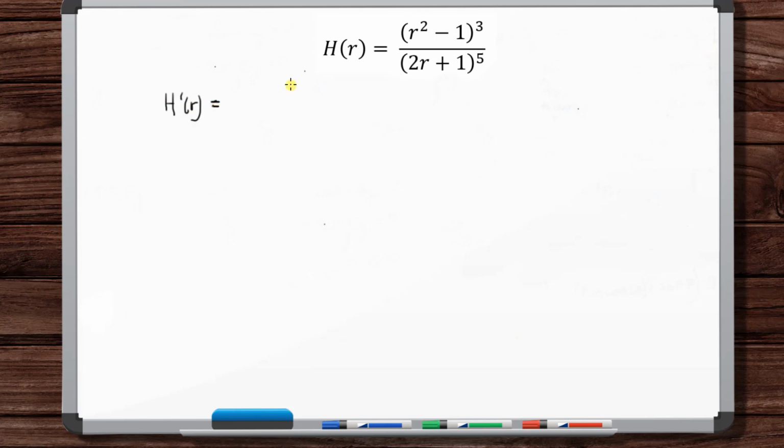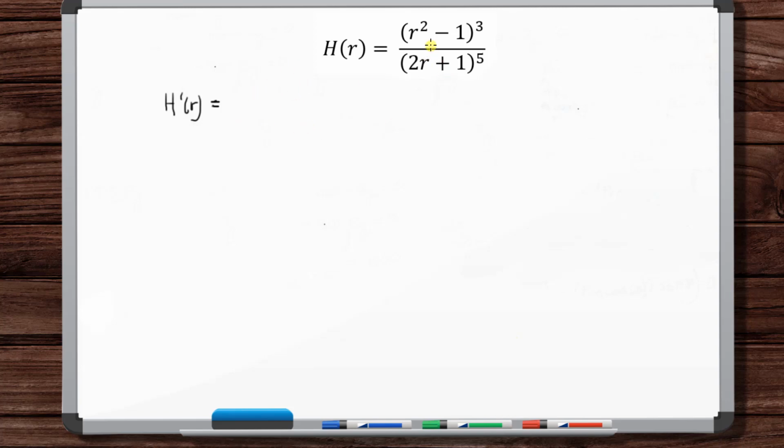Okay, so we want to find h prime of r. So the biggest picture we have is we need to do the chain rule for this function of r in the numerator, and then also for this function of r in the denominator. But as a whole, we've got a fraction here. There's no chain rule for the fraction. We start by doing the quotient rule. Okay, so we're going to do the quotient rule. That's the first step: let's do the quotient rule on this fraction here. We haven't said we're doing the chain rule yet.